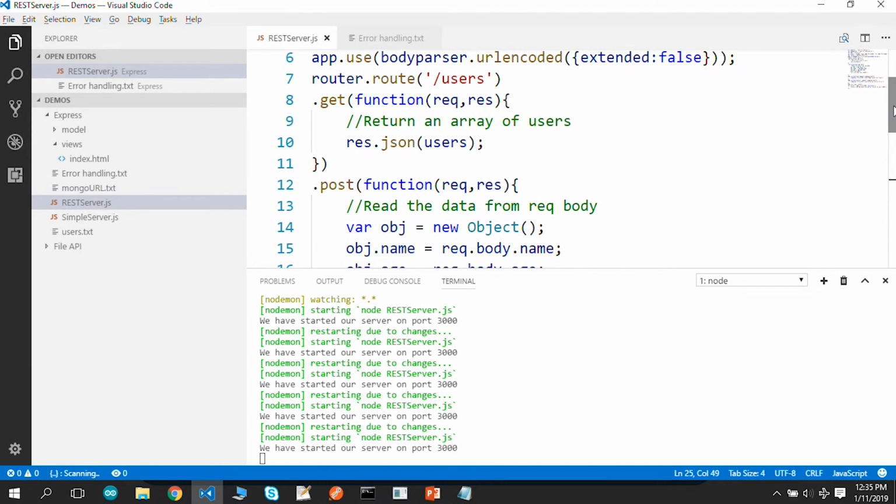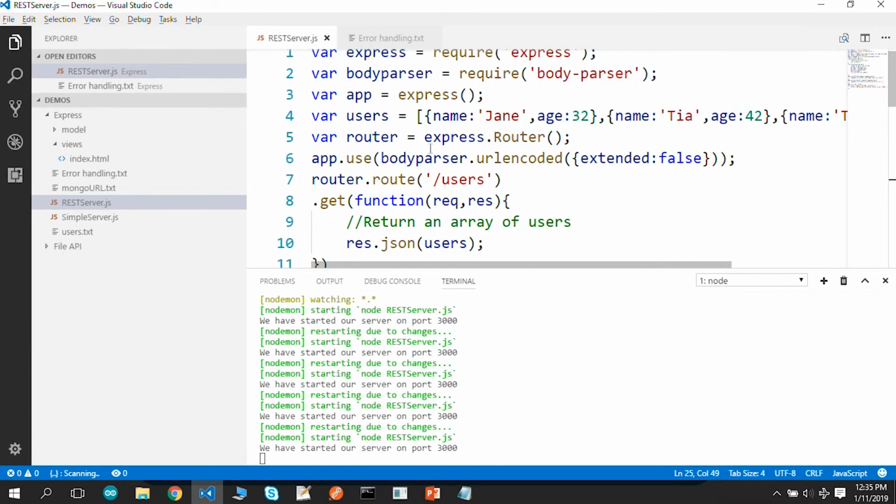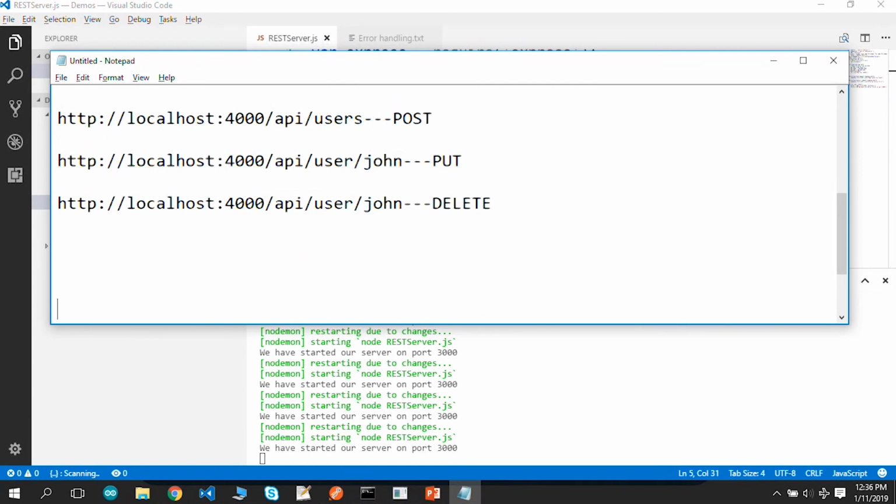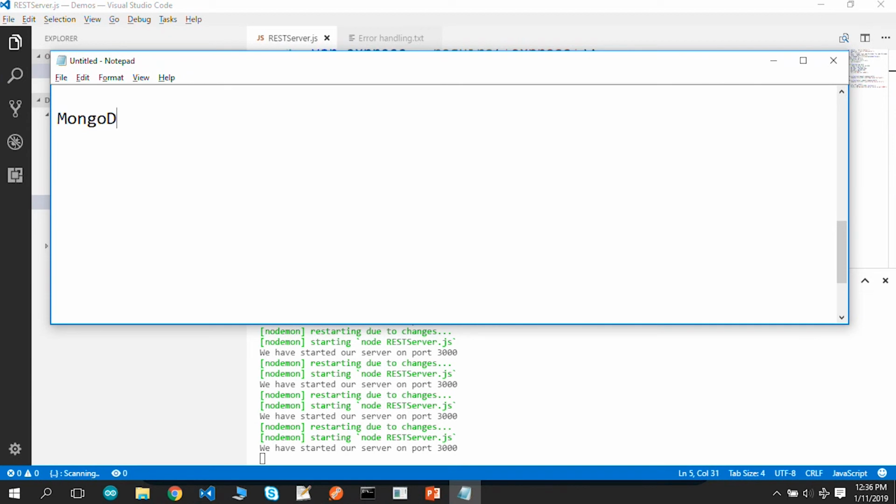So far we have seen working with in-memory data. We had the data defined here statically, but in real world applications, you would have data coming from the database. In order to demonstrate that, I am going to take an example of MongoDB. We'll fetch data and insert data into MongoDB now. You need to have an installation of MongoDB, any version above 3, and you need to start this MongoDB server on your machine, which is going to start on a certain port number, and we will write code to connect to this particular URL and try to read and write from this DB.